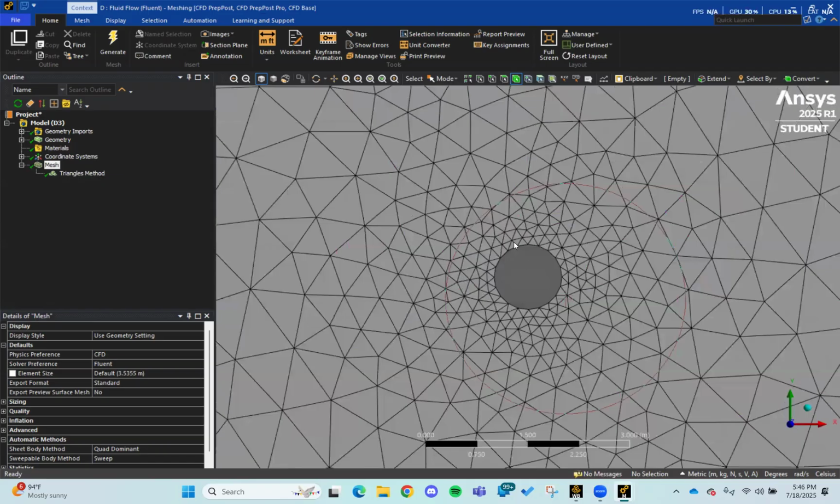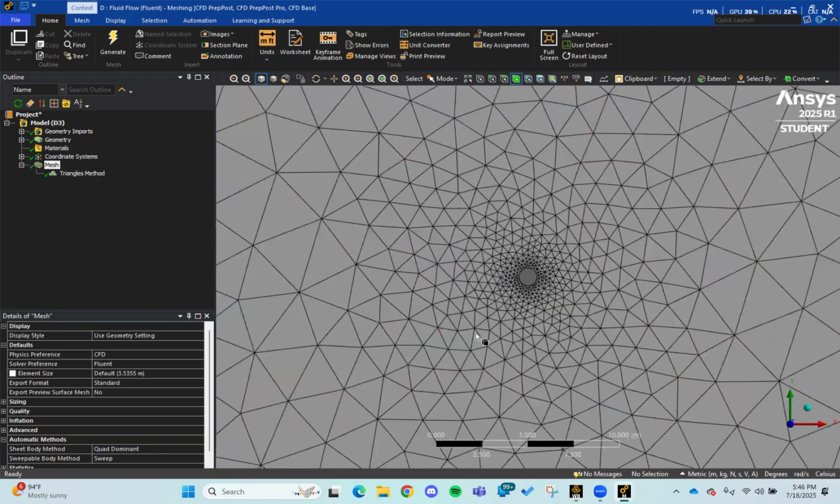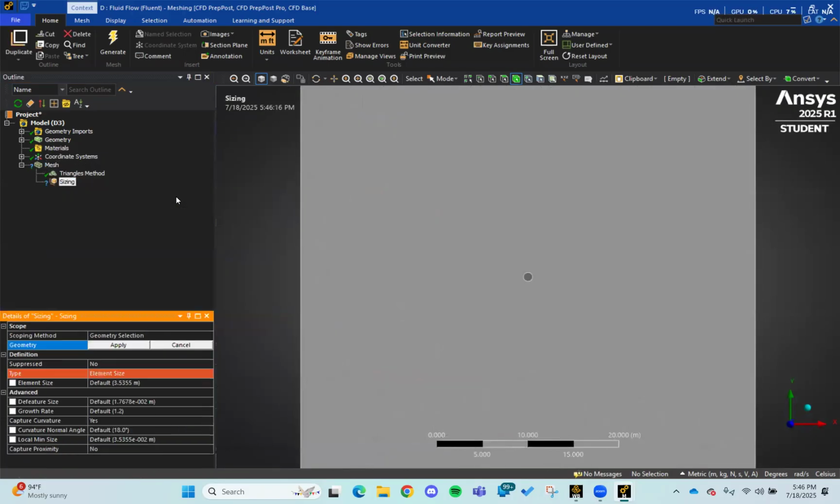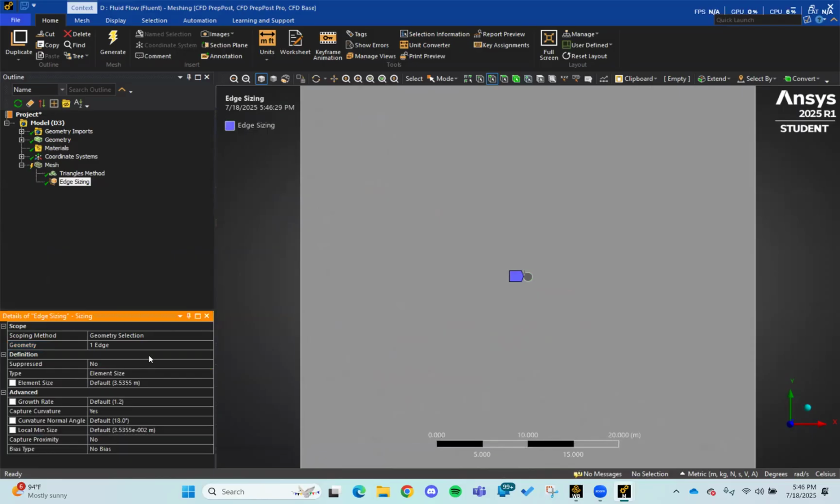We have our cylinder. If we want to make it better, now we can insert sizing. I'll put this edge over here and apply the geometry. We're going to change this to number of divisions and choose 200 divisions.